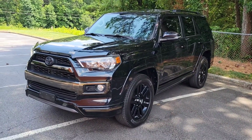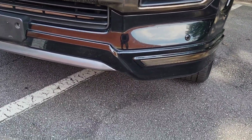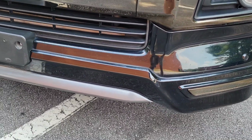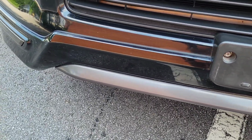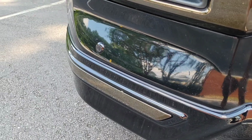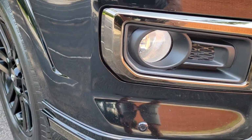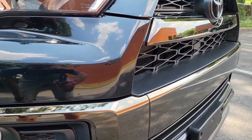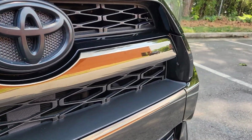But here we go. So front bumper, there are some rock chips and some, what I would call, bugs that you can clearly see have affected the front bumper. There's a good shot of them. All normal things on a daily driven car, I would say. And when you stand back, all very minor. But if you get up on it, you can see it.